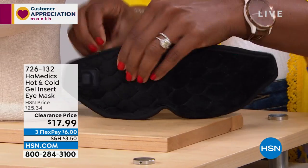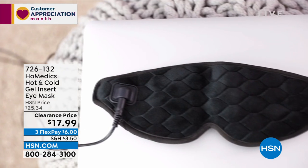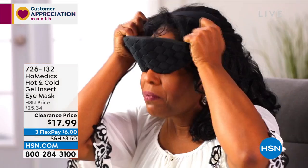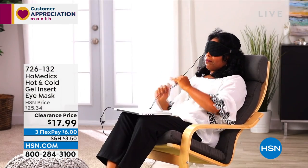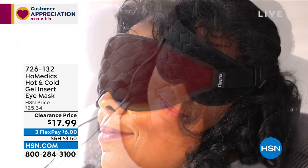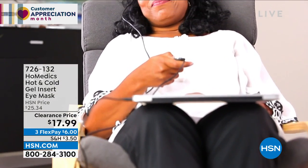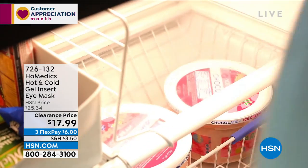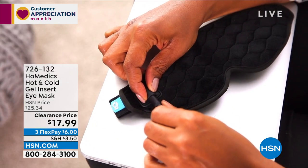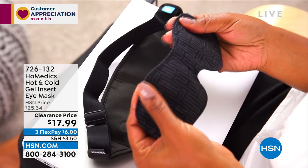Is it cold you need? You've got the cold pack. Is it warm? You can plug in and dial it up. You even have a 20-minute auto shutoff, so if you want just a quick 20 minutes, the timer is automatic. When it's over, you're refreshed and ready to start again. These are simple, easy, unobtrusive ways to get through a long season, a long day, or a long work situation, and it's really affordable.